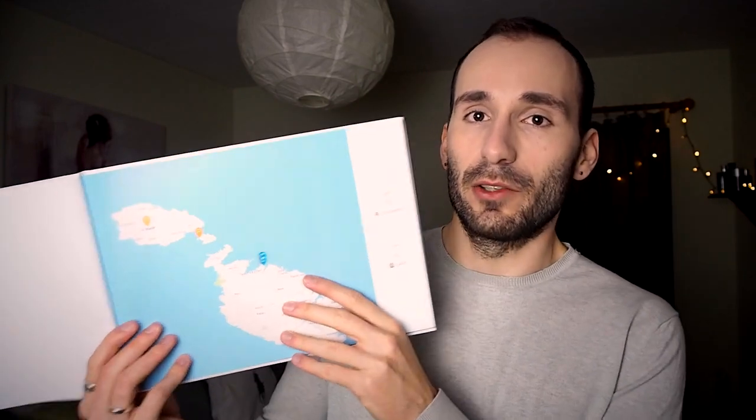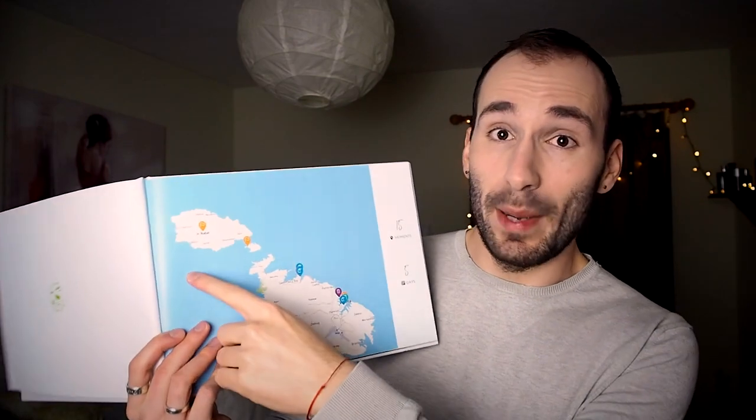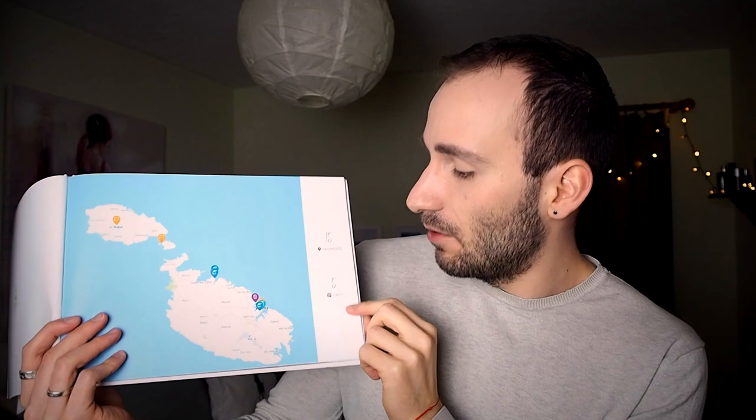And another great thing is that you can be part of the community and you can look at other people's journeys and they can follow you. So it's a bit like Instagram, but people can follow your whole travel experience all the way through with all the information that you provide about hotels and flights, etc. So this is the map that it created for me, and as you can see, it puts little pinpoints to all the places we went to, and then it's going to show you that there are 15 moments in this book and 5 days. So it was a 5-day trip, and for all of these days there are moments.